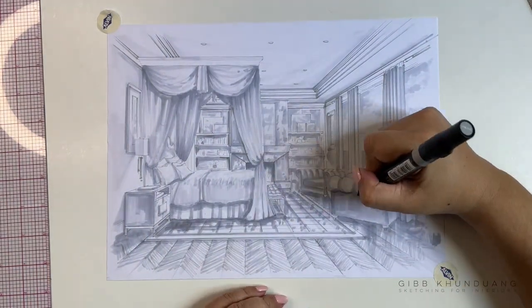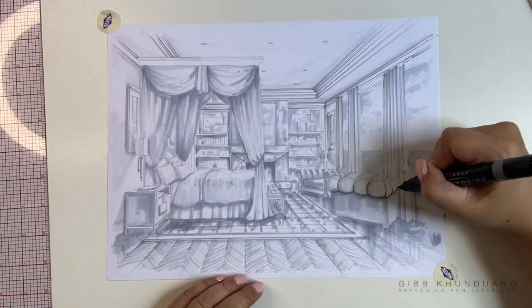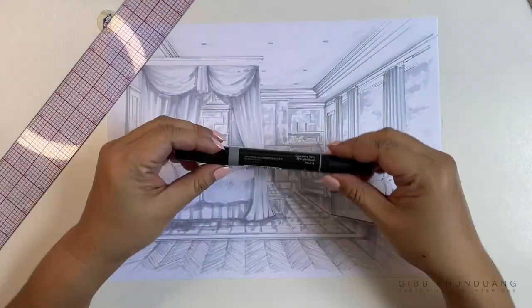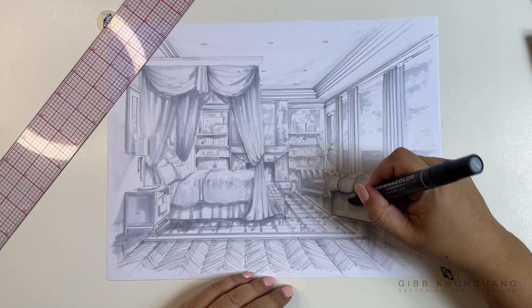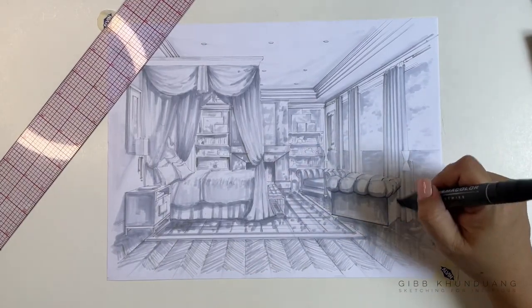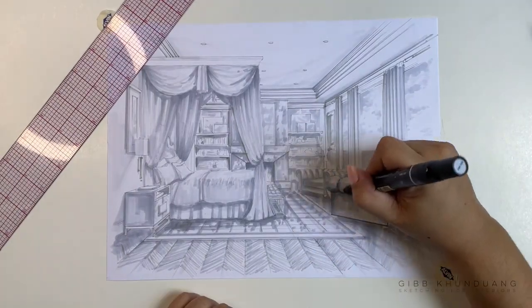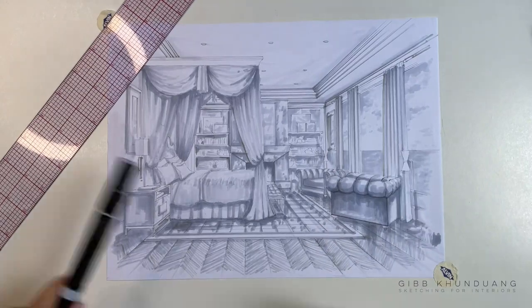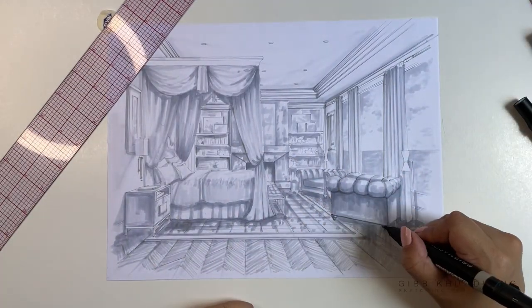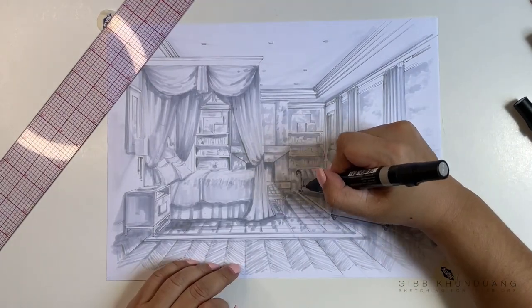All right, so this is the part where I actually finally go darker. This is probably a 60% that I'm using, and this is the darkest that I've gone so far. But this particular chair is a dark navy velvet upholstered chair, so I have to make it darker than the other elements. Like the bedding is going to be light. The pillows will be light. But this chair is darker, so I need to make myself go darker.